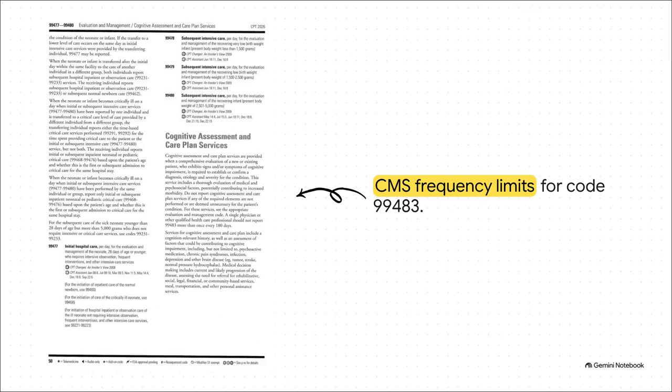When we look at the CPT guidelines regarding cognitive assessment, they explicitly cap 99483 at being reportable only once every 180 days per patient. So remember, this is not a monthly chronic care code. This is a comprehensive, deep dive evaluation meant to establish or confirm a major diagnosis and set up a care trajectory. Hence that strict 6-month frequency limit by a single physician or QHP.